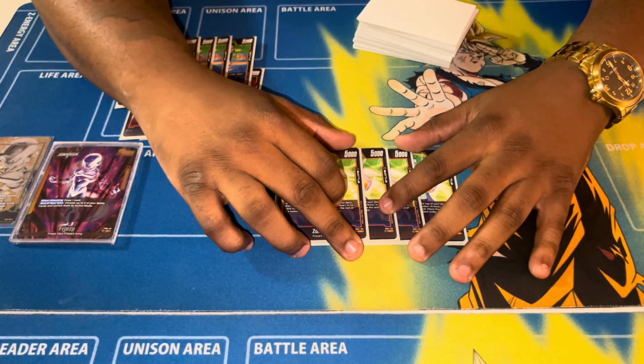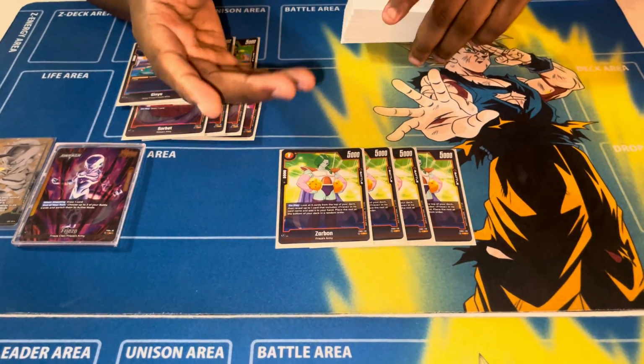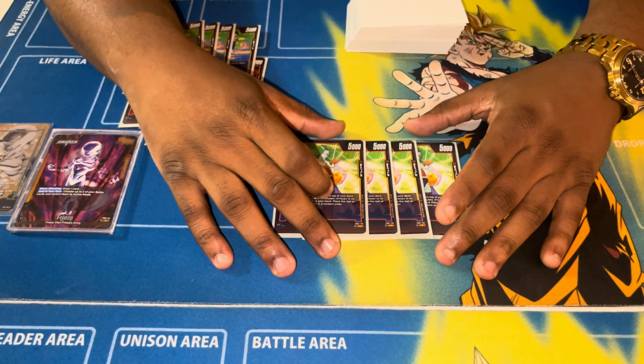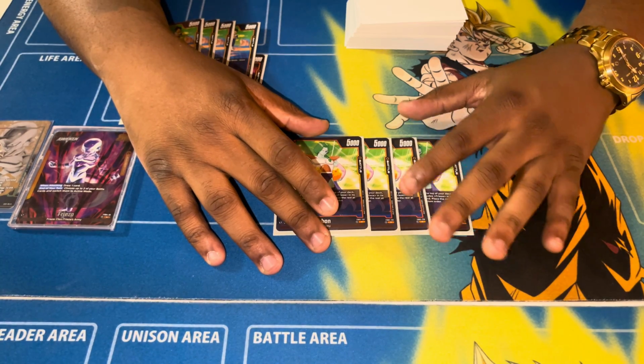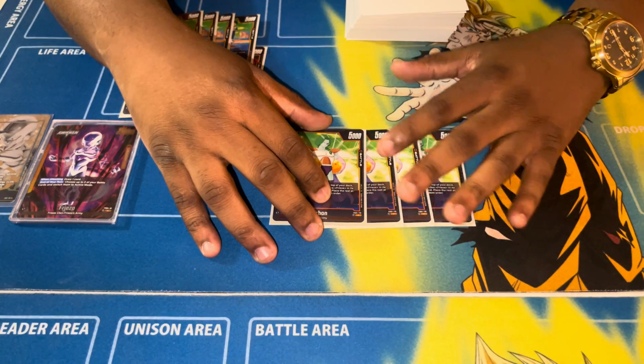Next, for our 1-drops, are our Zarbons. This card is absolutely amazing in this deck. The utility is absolutely correct. People have been saying that this card is bad. I've seen this card is absolutely amazing. Being able to search any of your Friezas is pretty broken. That's 5 or less, I believe. No, just Frieza. No, Frieza, yeah, sorry.